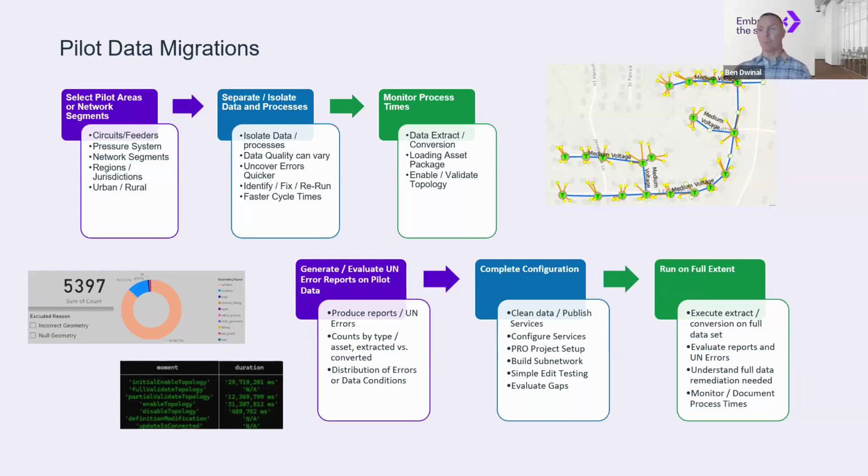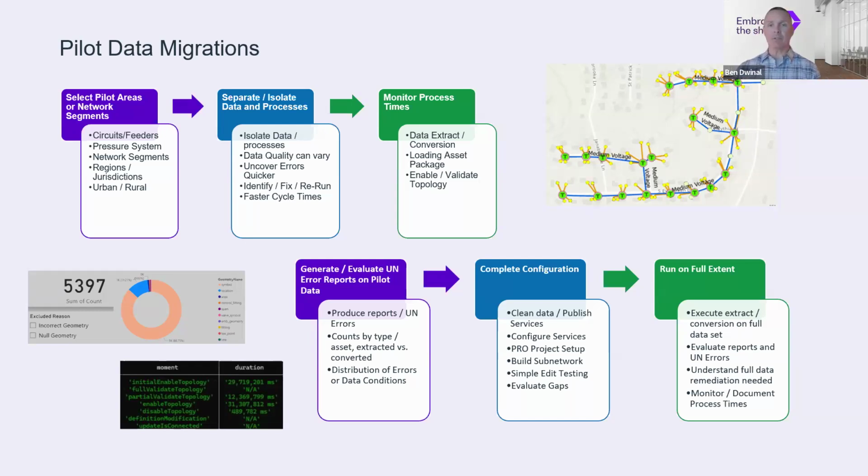once you define your segments, we're going to want to isolate data processing pipelines for each section of data. This is really important, and this gets down to accounting for data quality variability. As we start our pilot migrations, we have a schedule in mind that we want to hit. On any individual segment of data that we're running through the pilot process, we might hit some data issues that take time to resolve. However, we don't want that one section of data to slow down our pilot schedule, or getting value or getting returns on UN errors that we need.